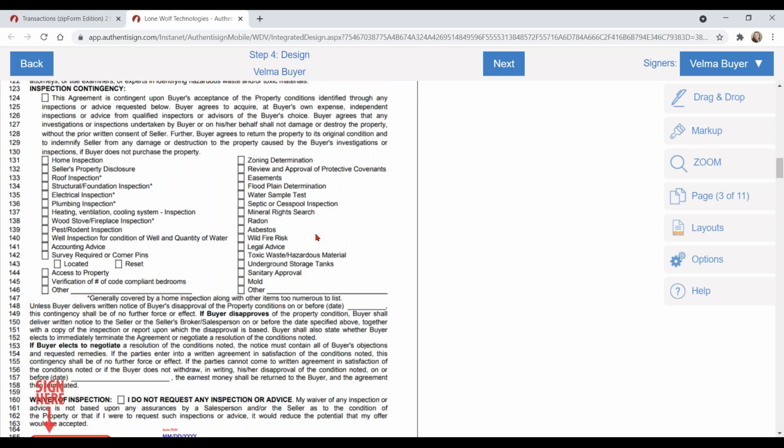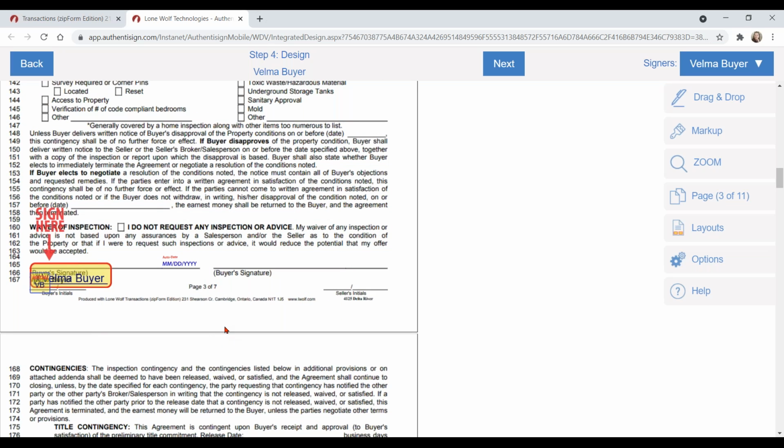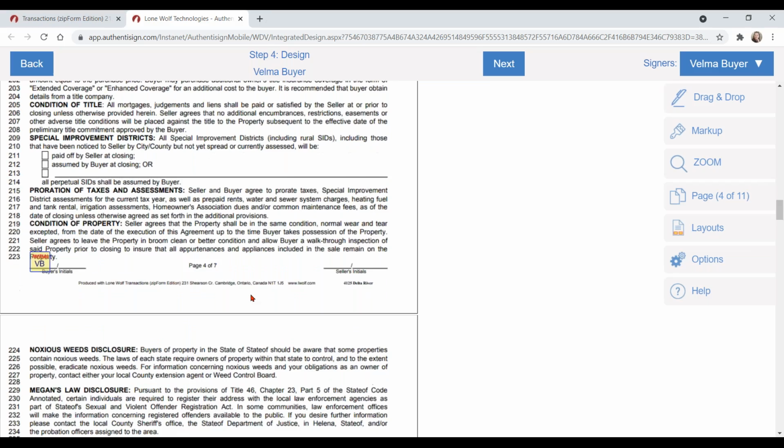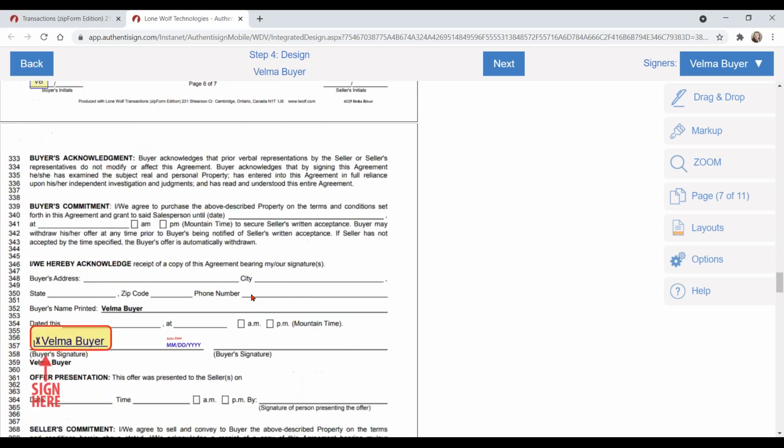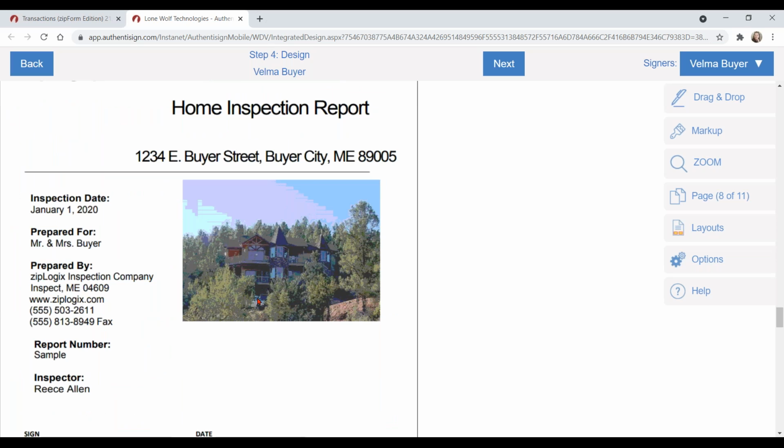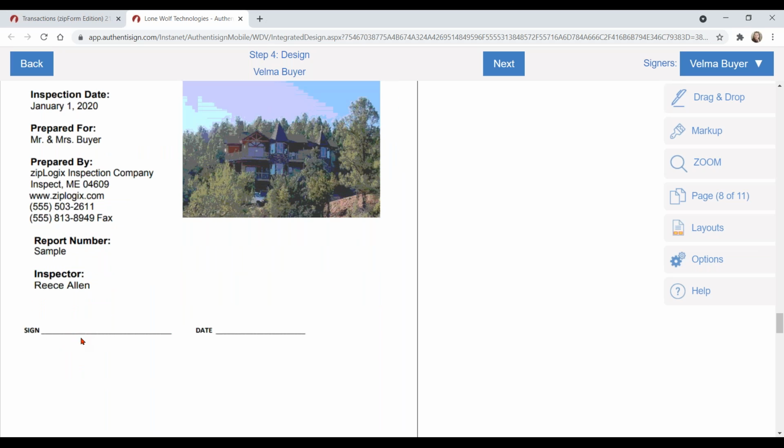Again, your forms from your internal All Forms library are going to pre-tag these signature blocks for your clients on these forms. But as I move down and we get to that PDF document, eventually, here we go. Remember that home inspection report that I uploaded into the system from my computer files? It's a PDF document. This document does not pre-tag the signature blocks for your customers. So any PDF document that's a third-party source document and you upload it to be a part of the signing process, you are manually going to have to pre-tag the signature blocks for your clients to sign.